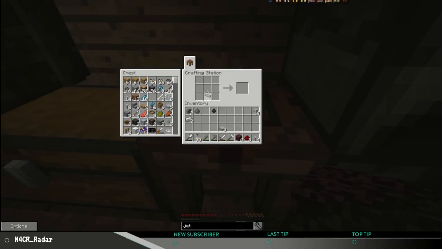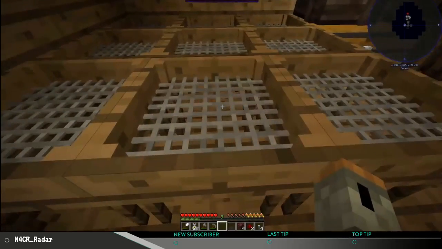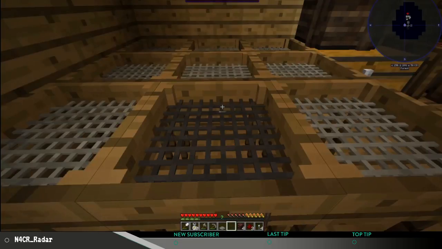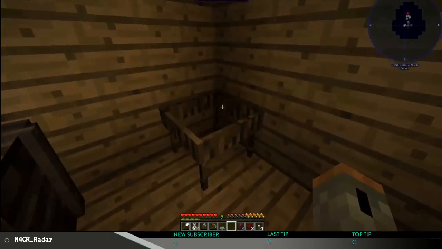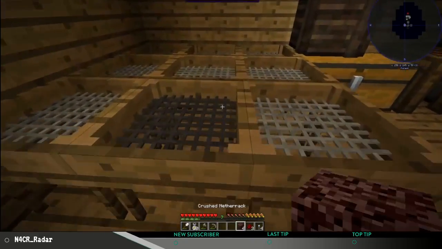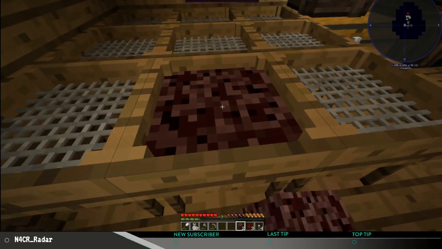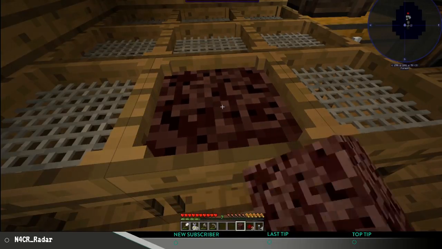It needs to be like flint stiffened mesh, or iron stiffened mesh. I think we have an abundance of iron at the moment. Put that there and that there, and come up to this. Got a shift front. Yay. I'll put you over here for now. I think I get silicon from this. If not, if I get anything from it.